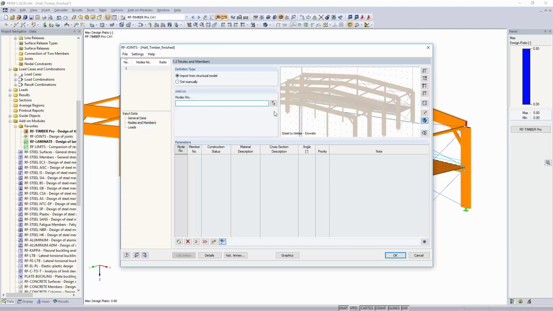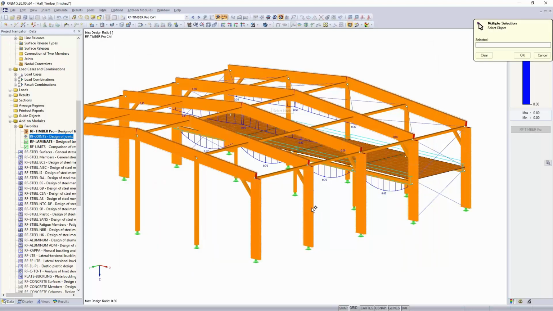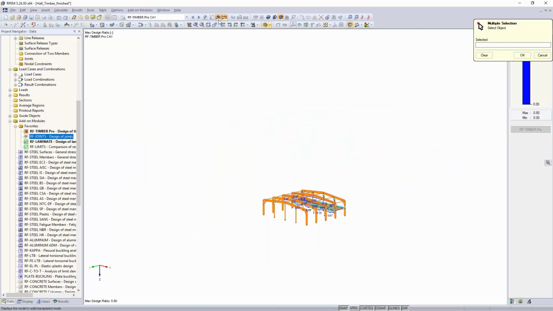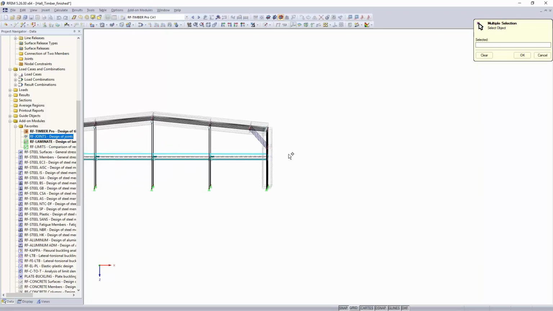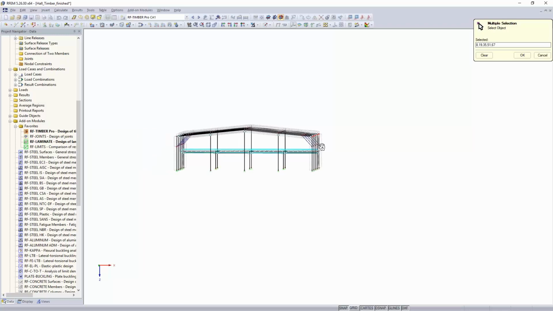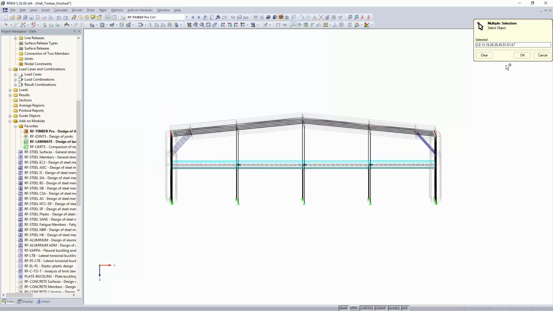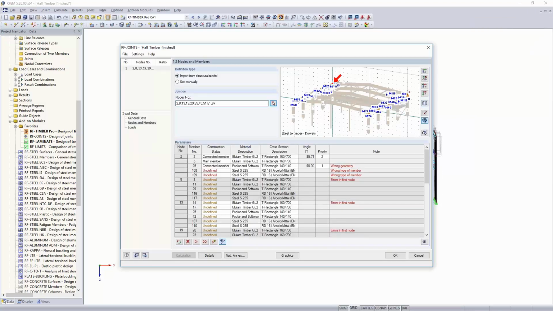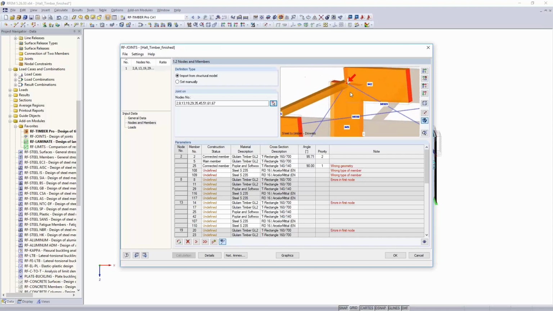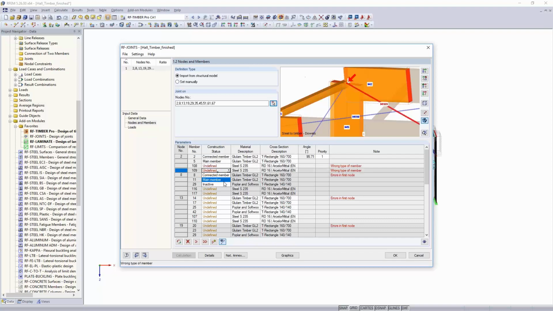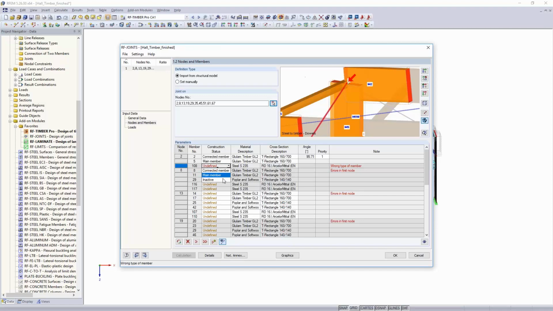All right, then we go into the structure, and therefore we will select, let me switch off the rendering again and also the results. We will calculate all the corners here with one check, and also the ones from the other side. Now I get a lot of alerts in here, which is clear because we have invalid members, because steel rods cannot be designed with a steel plate, and also the secondary beams here do not make too much sense. So we will just keep the connected member and the main member, and all the other members we will set as inactive. So this one inactive and this one as well.